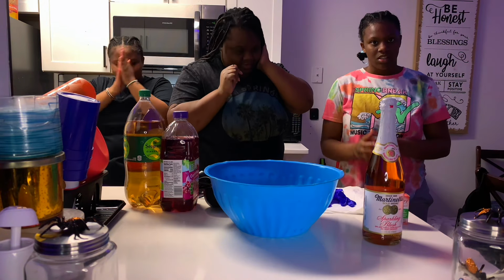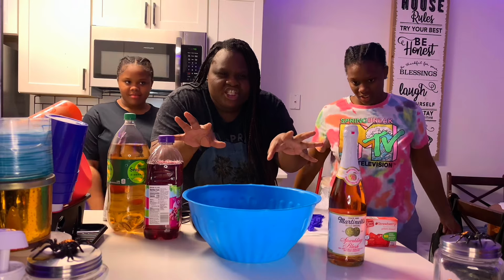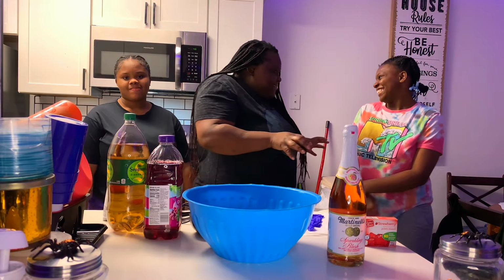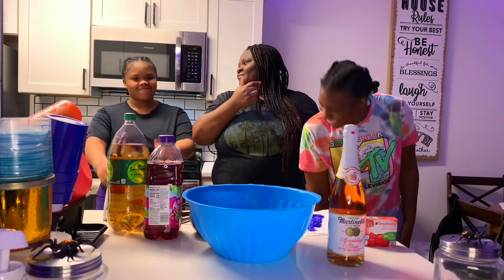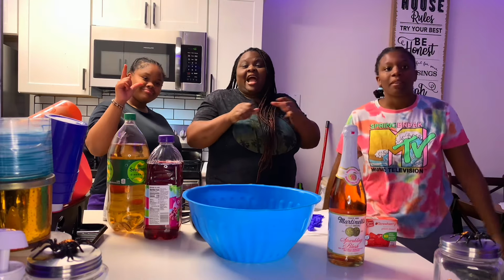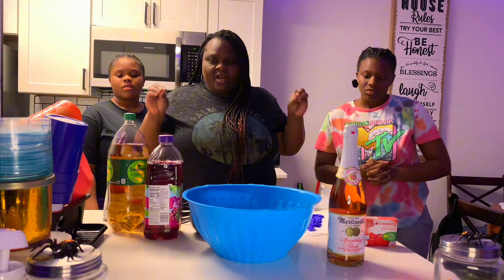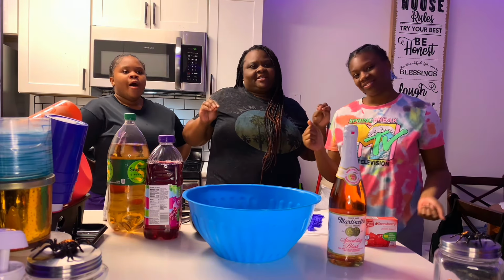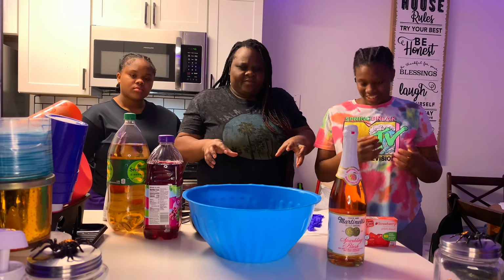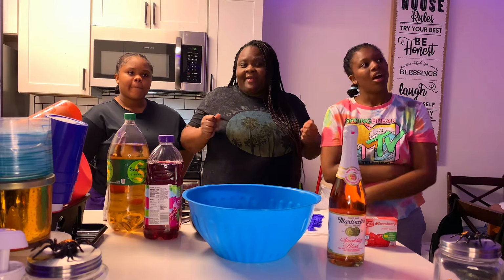A witch's brew. And we're about to get into this magic portion. Yes, witches. So y'all, we're about to get into making this witch's brew. I have not made this before, so this is very interesting. Y'all know this is the month for Halloween and yes, spooky potions, but we don't do all that. But we like to have fun, okay?